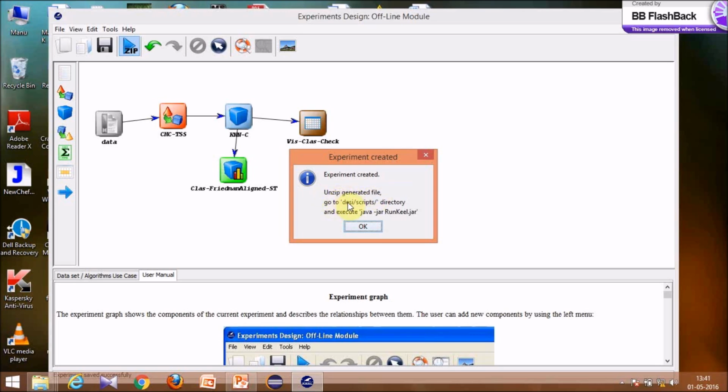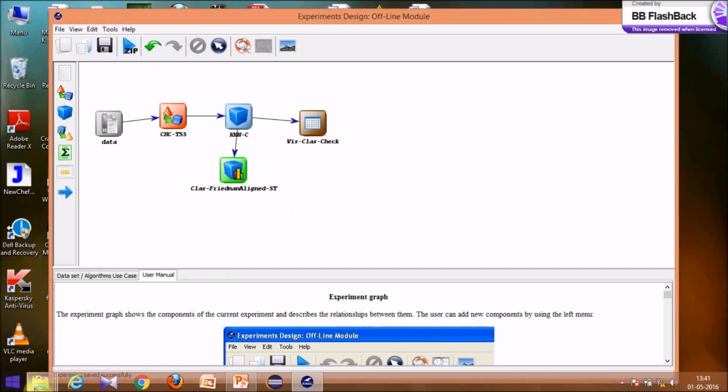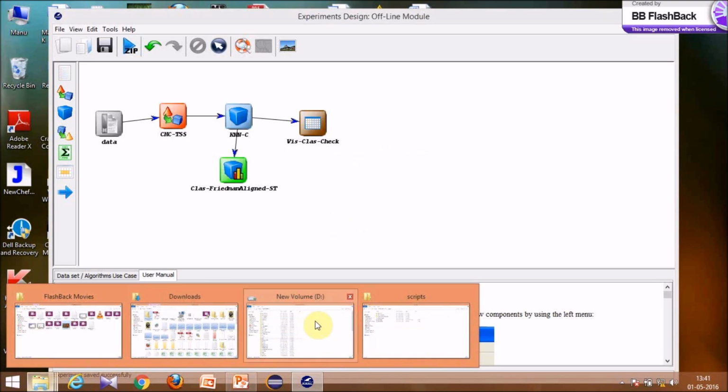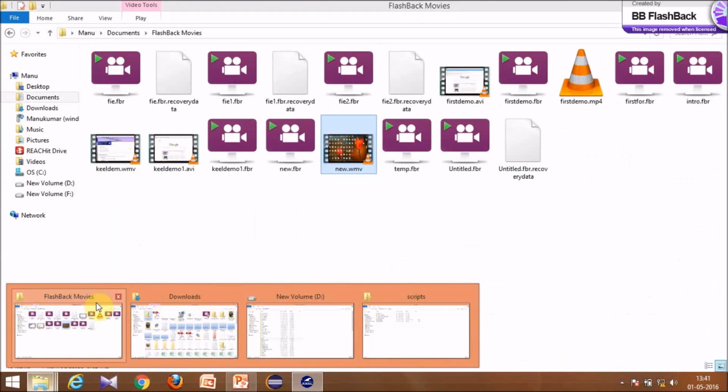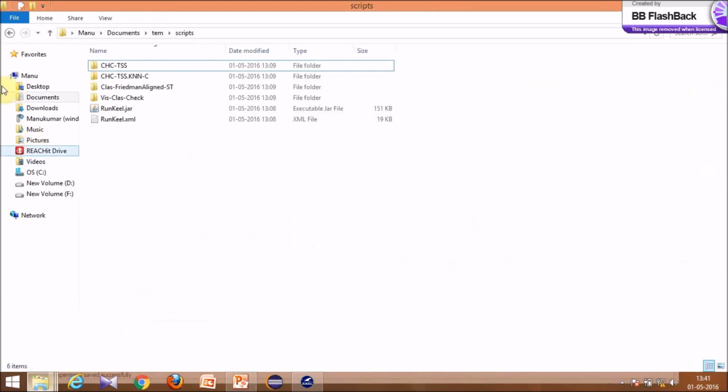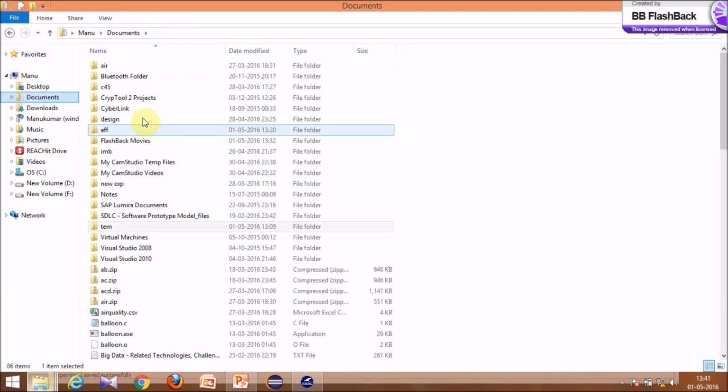Then go to the design/scripts directory and finally execute from the command line java -jar RunKEEL.jar for running this experiment. Just click on OK here. Go to where it is generated. So scripts, documents, DESI.